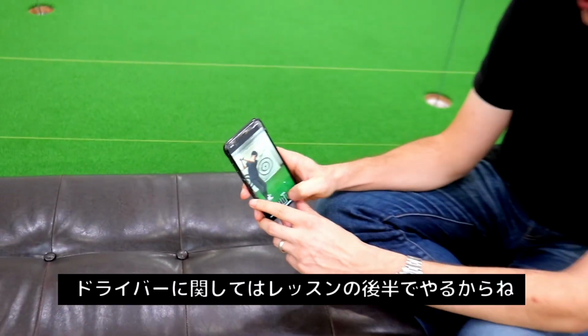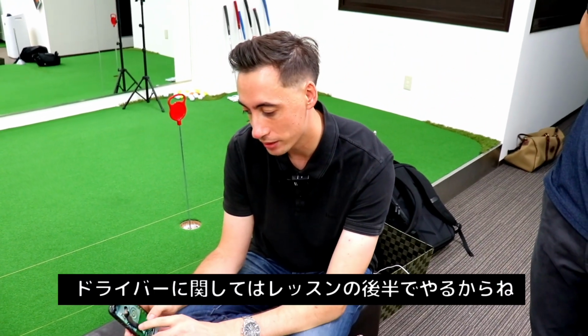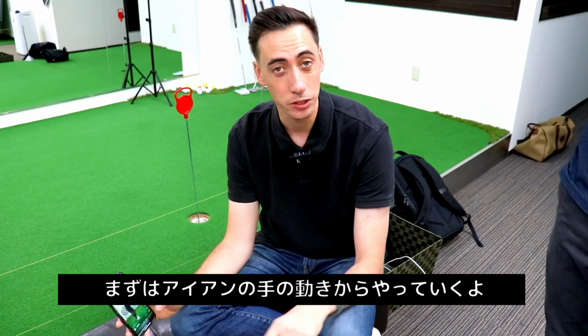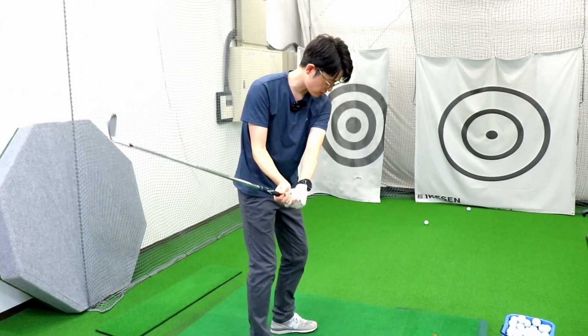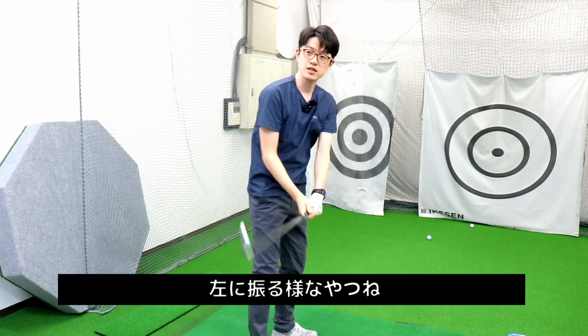And then from there, we'll also check the driver too, because I think that was the bigger issue when it comes to the alpha. So we'll check that a little later in the lesson. But for now, let's start with that, and I have one other thing with the irons we'll talk about once we get past the hand movement. Yeah, trying to get that exit left.